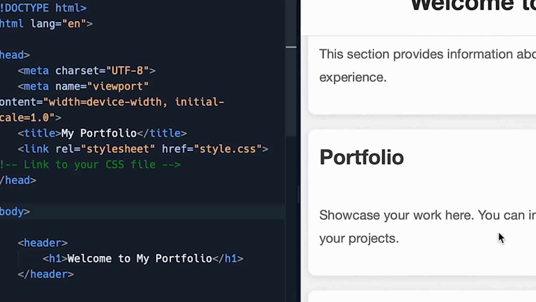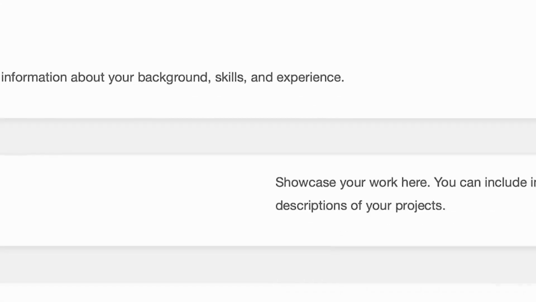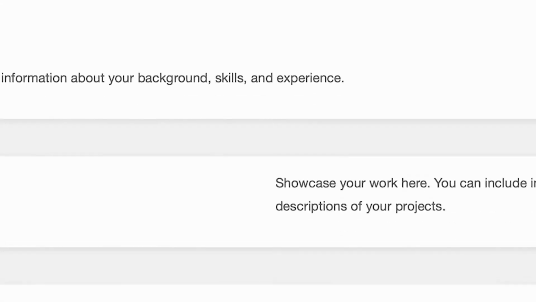Okay, so JavaScript is like the action hero of your website. It makes things happen, like when you click a button and something changes on the page. So let's add a simple back to top button that shows up when you scroll down the page. So when you're at the bottom of the page, there should be a scroll up or like back to top button. Yeah, we're just adding a very little bit of JavaScript code in it and see how it works.